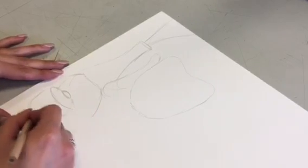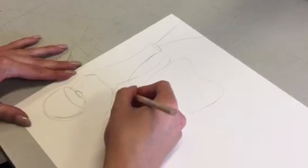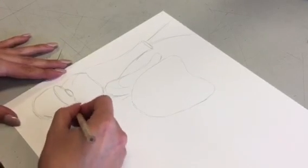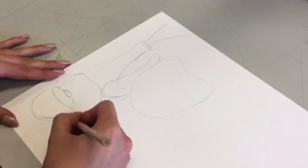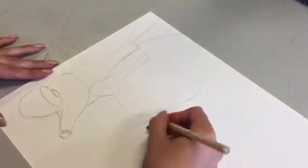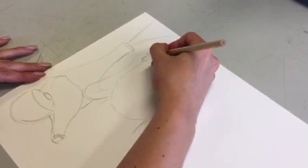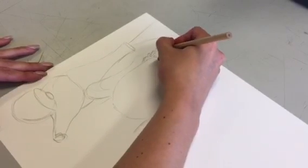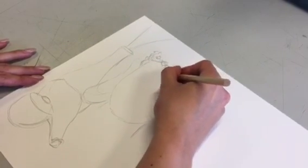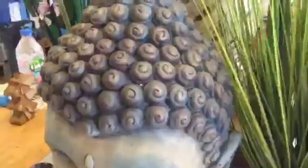Okay, I am sketching this out really quickly, so make sure you guys take your time. It's just to give you an idea of placement of where everything needs to go. And as you start to work into it, you can then obviously use your mark making knowledge and detail to get all the accuracy of the finer patterns of the things that you've got in front of you.